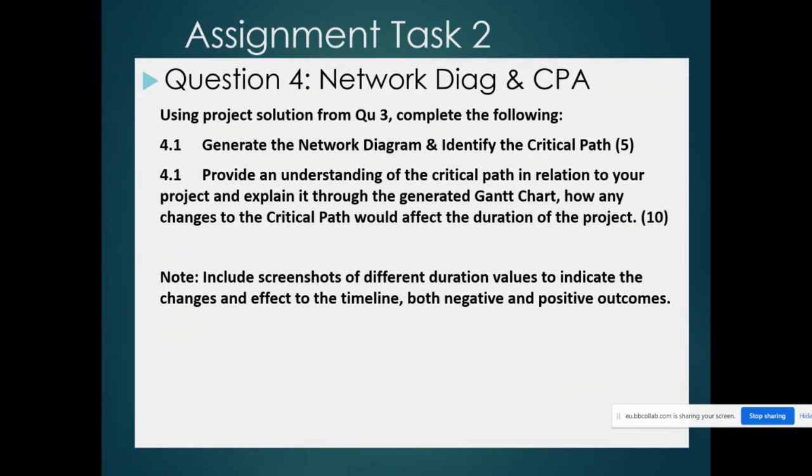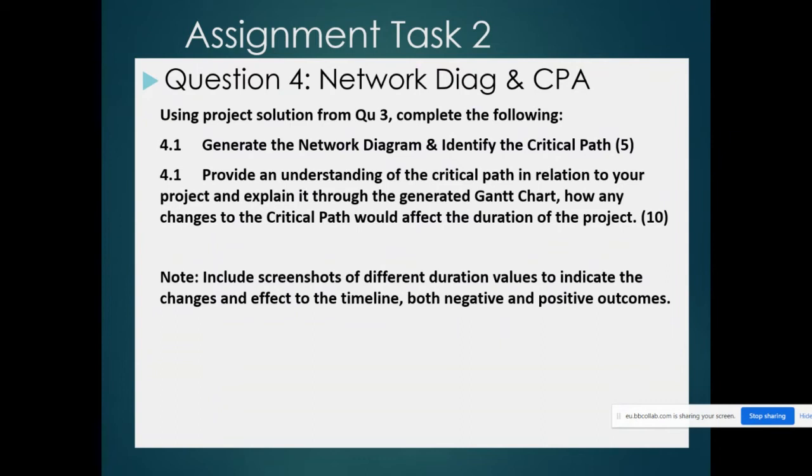So what they're asking you is to show your understanding of critical path by doing a couple of variations within your project. Now, what I'm suggesting, and I said this at the end of showing all of the critical path slides last time, is that you take a small section of your project, not the whole project, and do the network diagram for that and the critical path for that, and then show how variations within that would work.